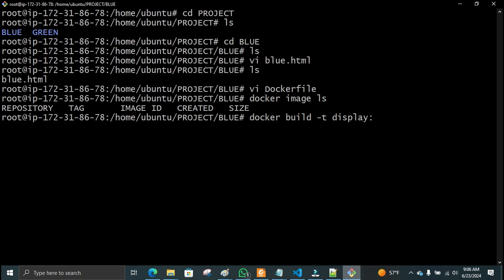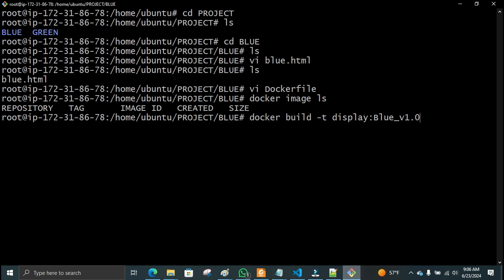The version is, let's put blue underscore v1, version 1.0. We are running docker build -t display, the version is blue_v1, version 1.0.